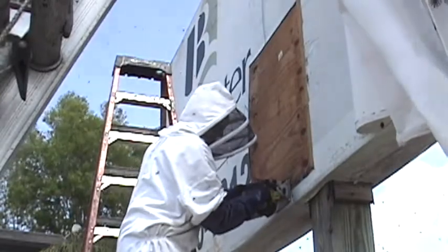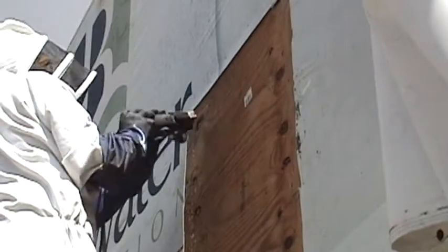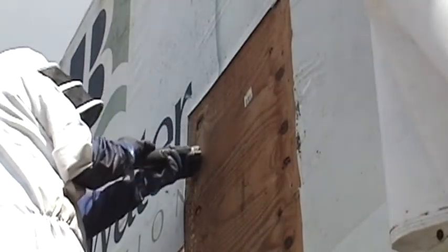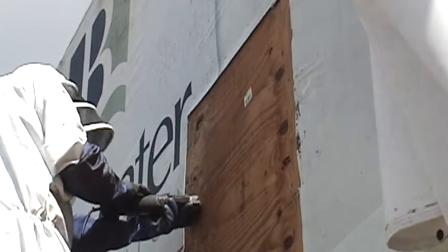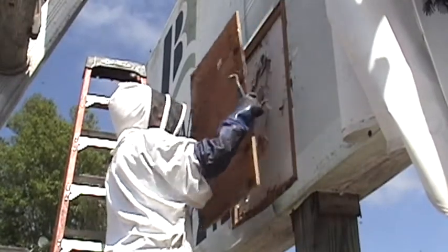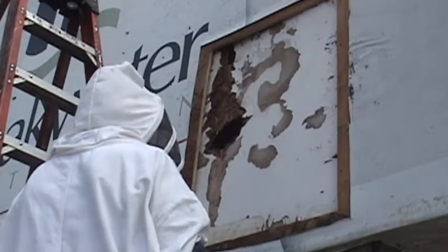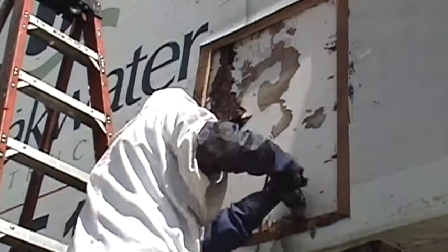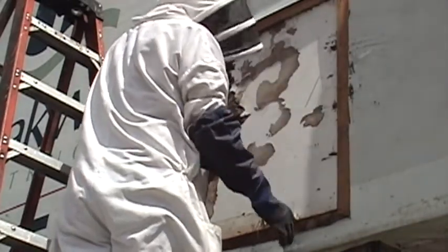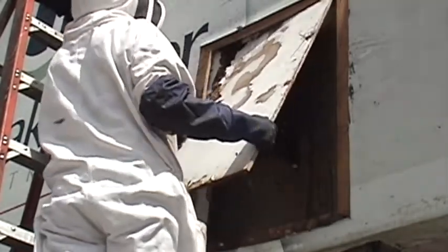Then I take a saw and open up the plywood, making several cuts. At one point I find that the regular circular saw won't work, so I take out my multi-tool and do a cut. Peel back the plywood — there's more plywood. That's the piece that's rotted out, you can see. So I get the multi-tool and have to make another cut to cut out another piece. And then we peel that back, and there's the bees.